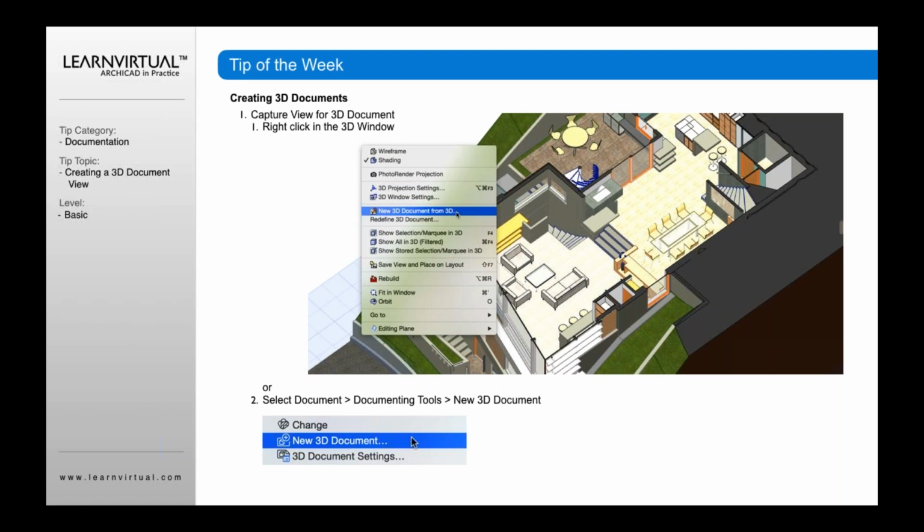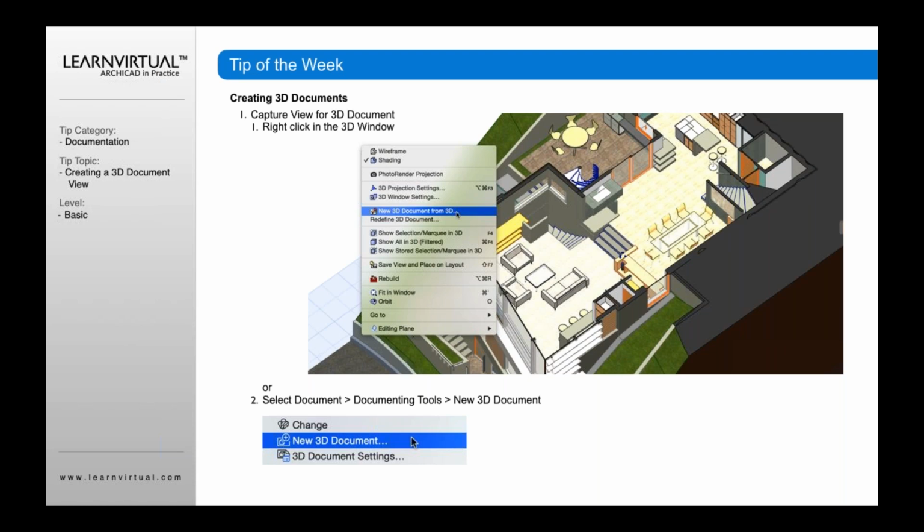And they are different. Saving a 3D view is just a view, such as a 3D cutaway or a 3D perspective or axonometric view. This is actually saving from that 3D view to a 3D document, where you can add notes, annotations, and dimensions, and start to develop that further in terms of a document. So to do that, I go to whatever 3D view that I want to save.